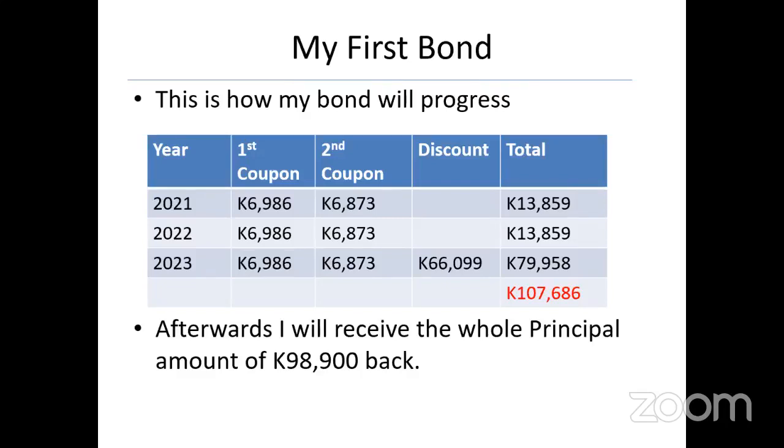No, right now the 107 is just 107. The 107 is as a result of this 13,000 plus this 13,000 plus this 79,000, which gives you 107. I haven't added this one there yet, so I wanted to separate it from the returns. And I also haven't added the fees associated. There's another slide where I talk about fees. I haven't shown you the fees either yet, so we're also getting to that.